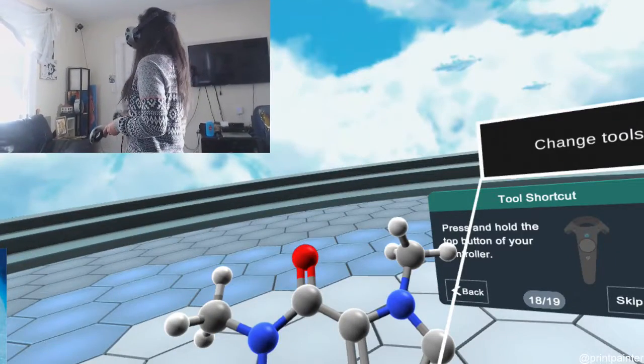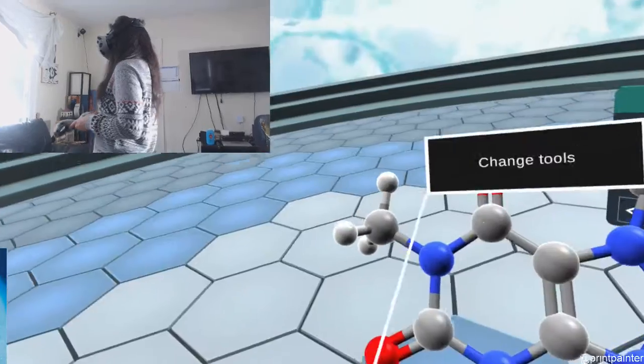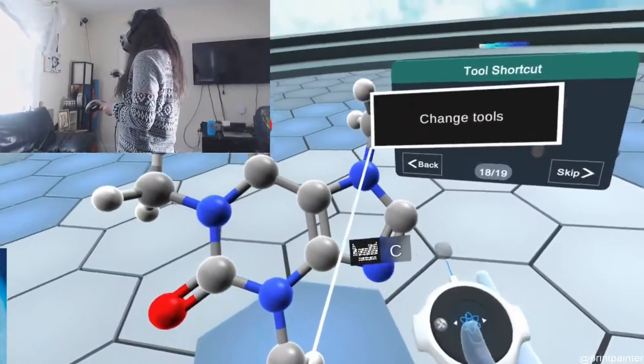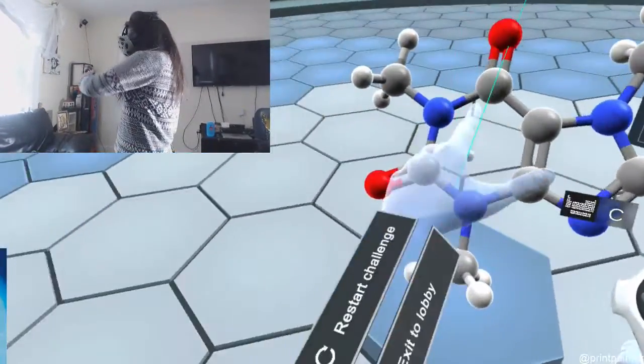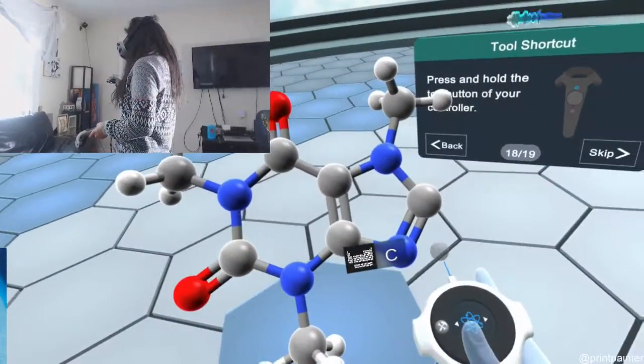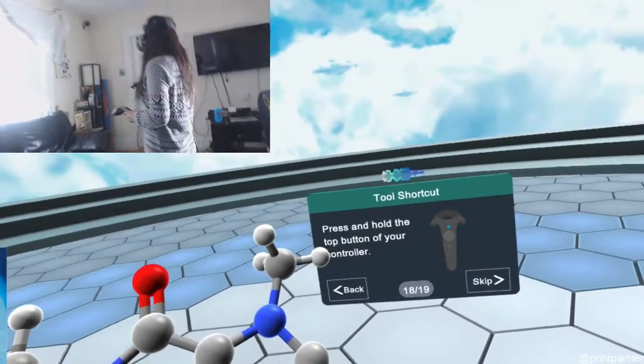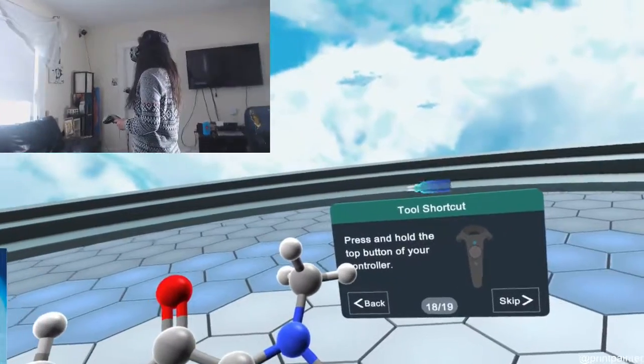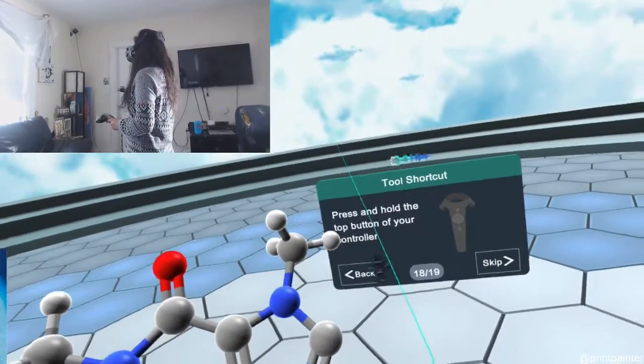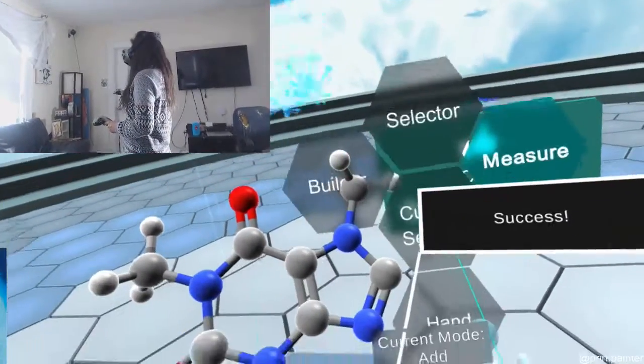Take some time to get used to your tools by switching the modes of your tools and switching between your tools. To change tools, we use a shortcut that bypasses the menu system. Use your right thumb to hold down the top thumb button located next to your joystick or trackpad.